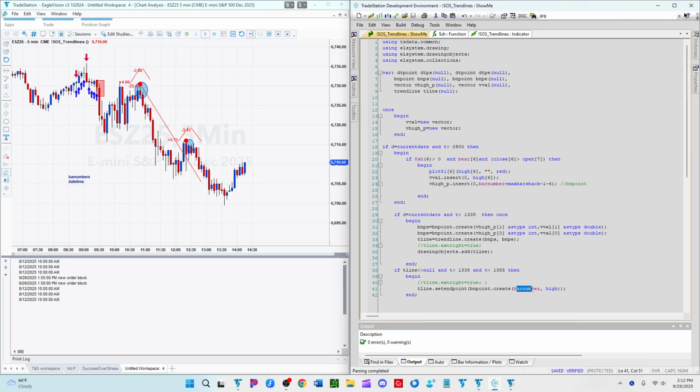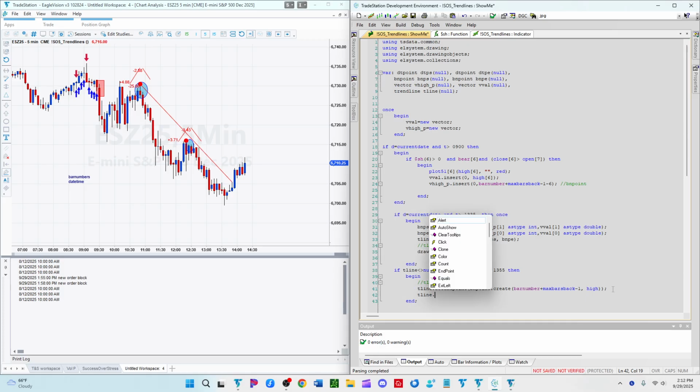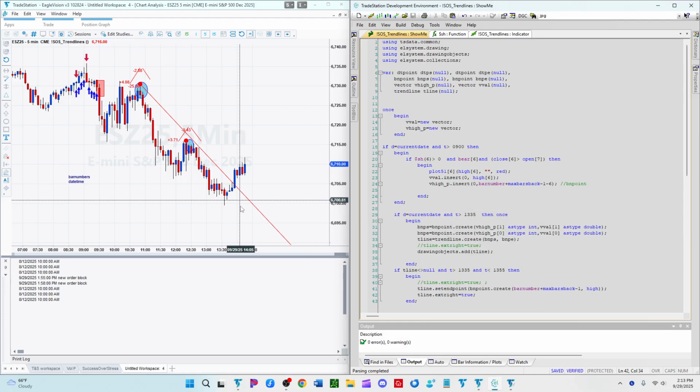Because the bar number that we have here is not accounting for the max bars back minus 1. So we need to say bar number plus max bars back minus 1. Verify. Now you see it runs over there. And then we can still do our tline.extend right equals true. Okay. So that's how you do that. That's how you move your trend line as the chart goes. And that is using the bar number point.